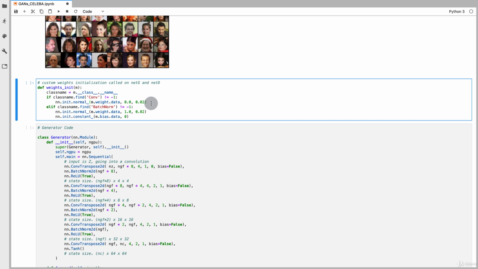And for batch norm, we initialize the weight with a normal distribution with standard deviation around 1 and the bias with 0. Remember that in batch norm we have two parameters, a learnable mean and a learnable standard deviation. So here we set the learnable mean to 0 initially and the learnable standard deviation to a random number near 1.